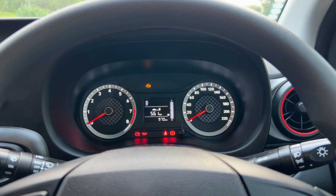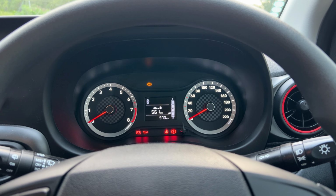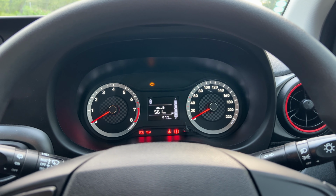The font is good. However, I find this checkered flag styling funny because it's synonymous with racing, and this car is the opposite of that. It's just far from being a race car.